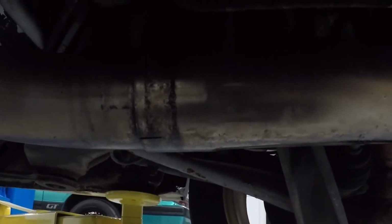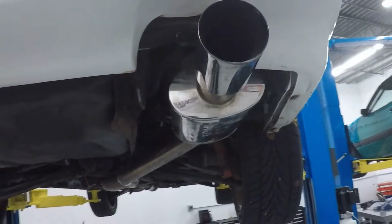He's got this slip-on section here that we're gonna use as the joint for the connection. We're gonna remove this muffler and build him something completely new. Stick around and you guys will see how this turns out.